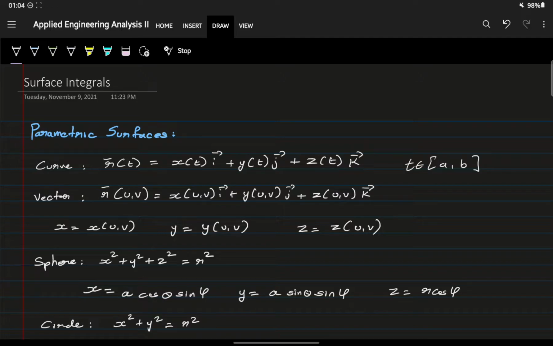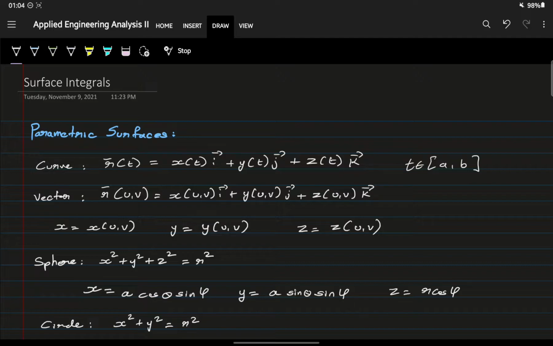So for a two-dimensional space D with u and v, we get the resulting set of vectors as r(u,v) equals x(u,v)i, y(u,v)j, and z(u,v)k. The resulting vector will be a position vector of the points on the surface S, which we are trying to parameterize. This equation is generally called the parametric representation of the parametric surface S.